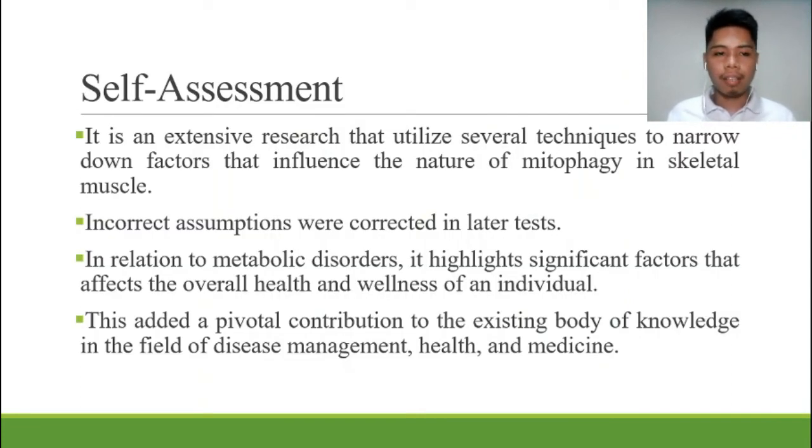So for the self-assessment, I have realized that this is actually an extensive research that utilized several techniques to narrow down factors that influence the nature of mitophagy in skeletal muscle. So earlier, there were incorrect assumptions, but the researchers were able to correct them in later tests, which is actually nice because it gave a clearer view about the study. So in relation to metabolic disorders, this research highlights not only significant factors for social implications, but also this research contributed in regulating overall health and wellness of an individual, since obesity is closely associated to medical complications.